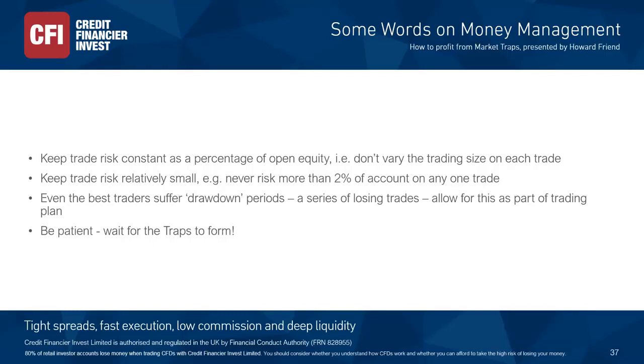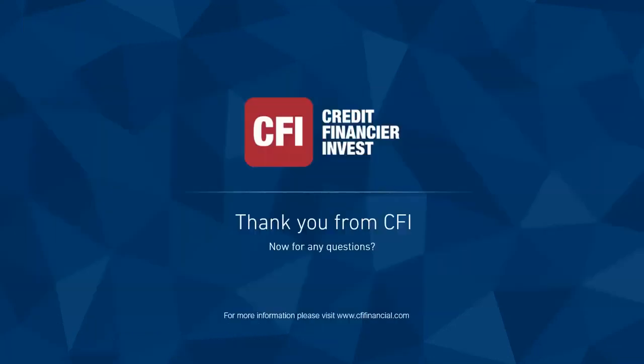Be patient, wait for the traps to form, because there's always another opportunity. And invariably, most of the best opportunities, as I said at the very beginning, tend to form after the market has formed a trap. So we're waiting for a trap to form, and that's when we pounce and make our entry in the direction of the trend most of the time.